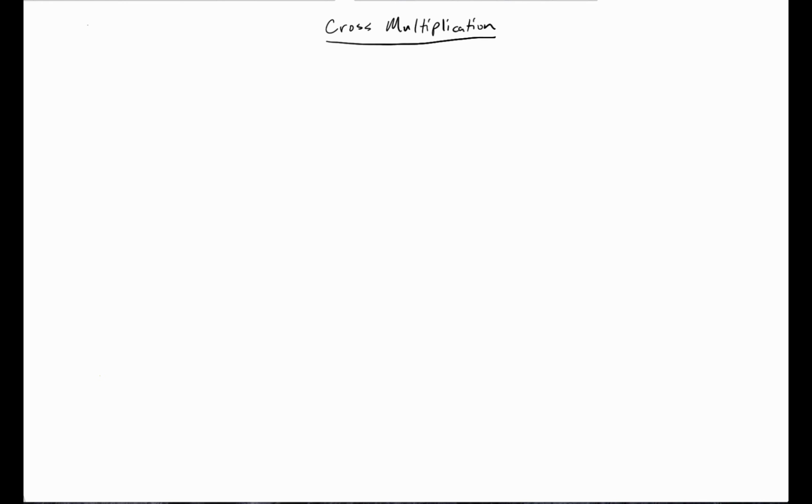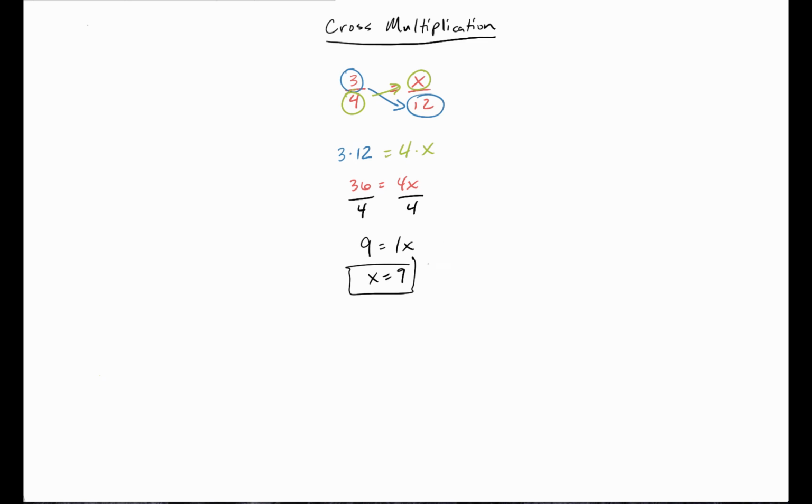So what can we do with this cross multiplication? Let's say we had 3 over 4 is equal to x over 12. Well, we can just multiply the two cross multiples, and we saw earlier that those end up being equal. So 3 times 12 is equal to 4 times x. Now I have a pretty simple equation that I'm very familiar with solving. Okay, go through, divide by 4, and we end up with 9 is equal to one of those x's. Okay, and of course we could do our check step and plug everything in, and verify that these are in fact equivalent ratios.